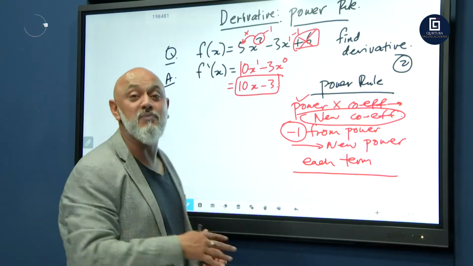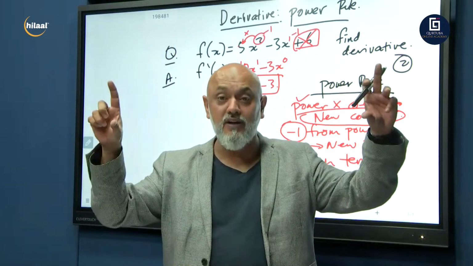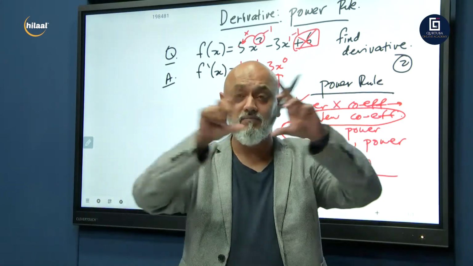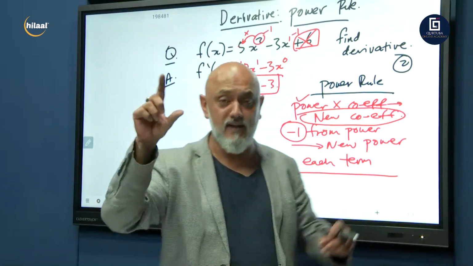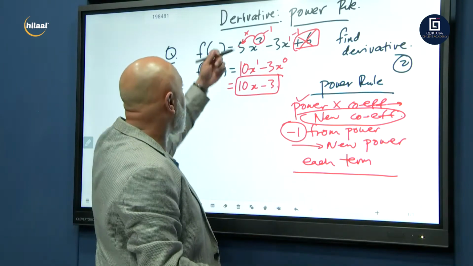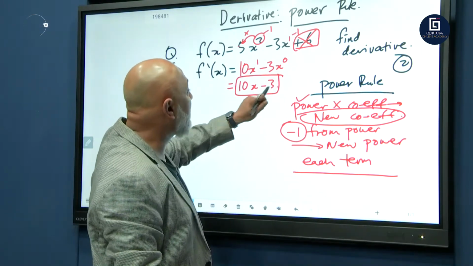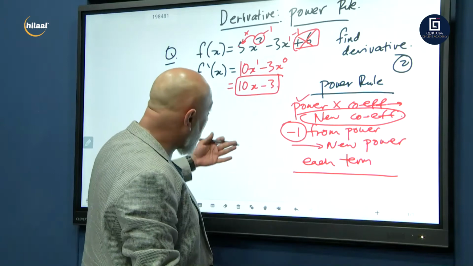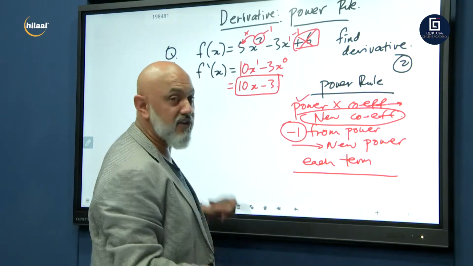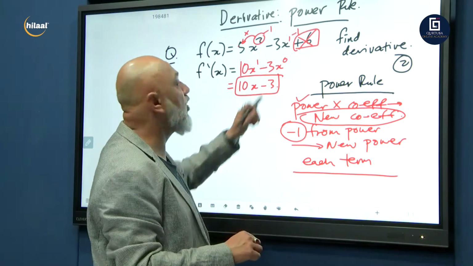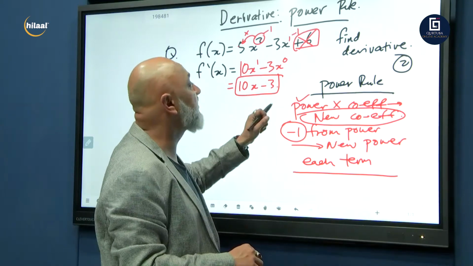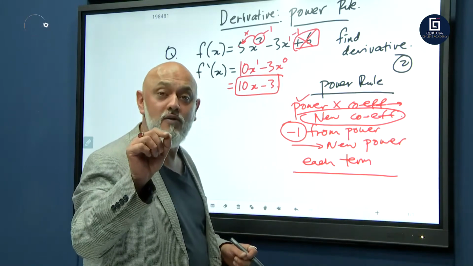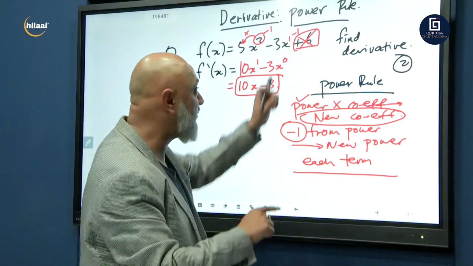Now, if you go back to the previous segment and you saw the calculus formula that we had, the derivative formula, the answer to it was 10x minus 3. So we skipped all that process and we use this. So you might ask the question, so can I always use this? You will always use this if they don't ask you to use first principles.